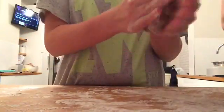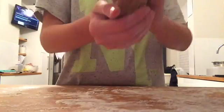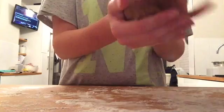But yeah, just knead it back and then just carry on doing what you're doing until you have cut out the shapes that you actually need.